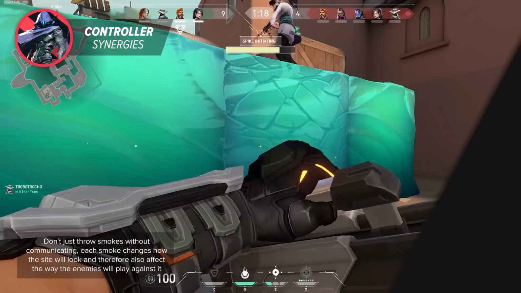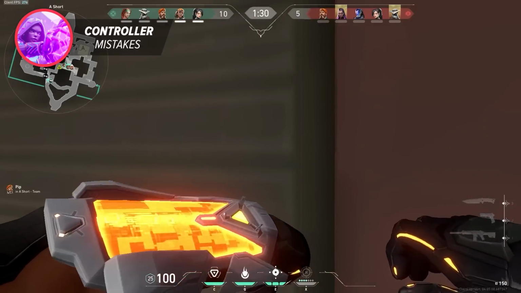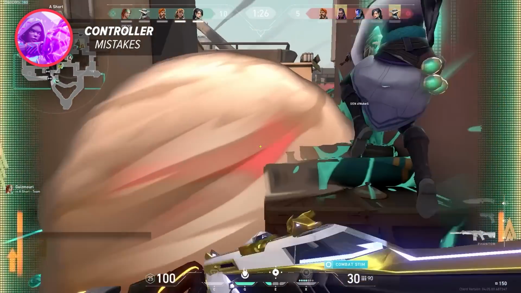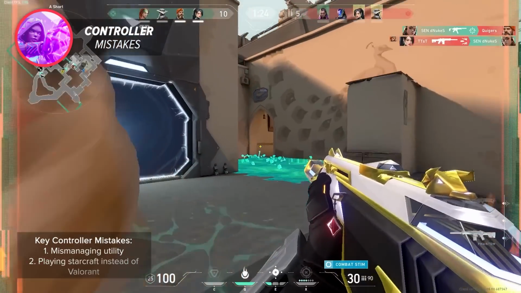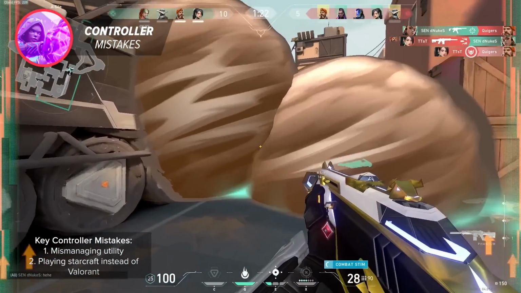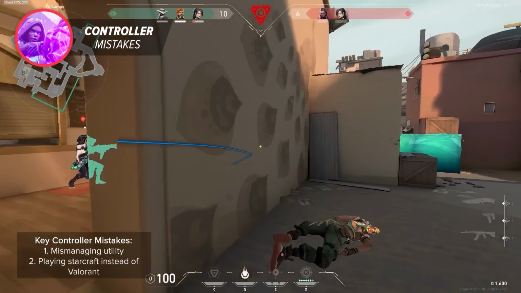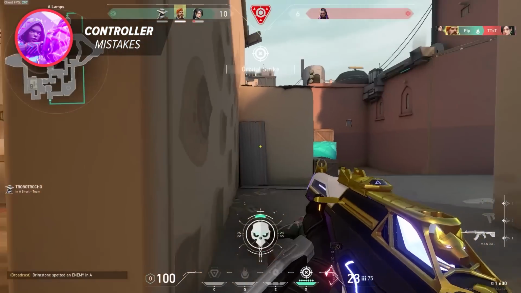For controllers, the biggest downfall really comes down to two things. Either you place your smokes or Viper Wall too carelessly, meaning that you end up with no smokes left to use when you do end up actually needing them, or you hyper-focus so much on using the correct utility that you end up not even playing the game normally anymore, opting for some weird 3D version of chess instead.